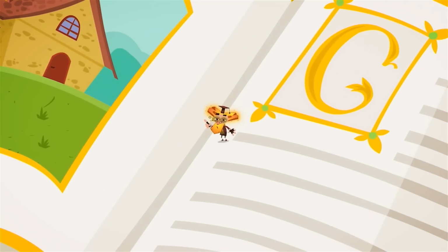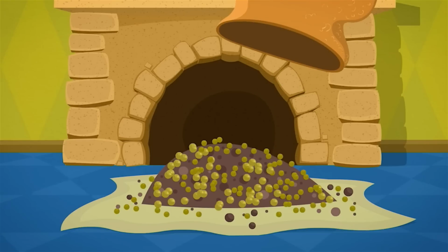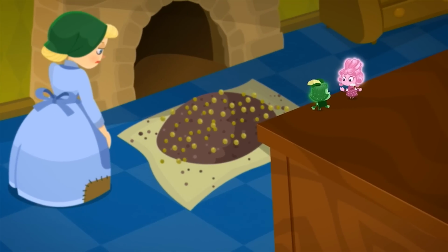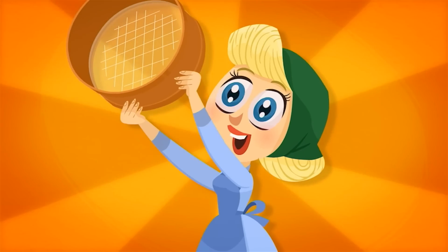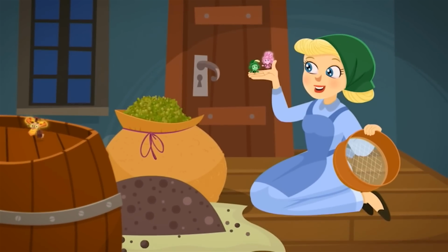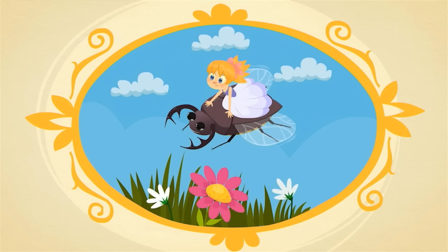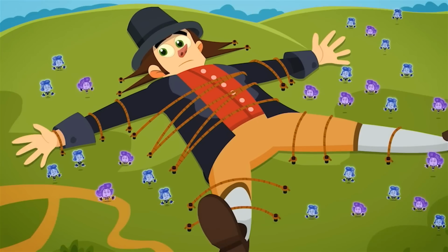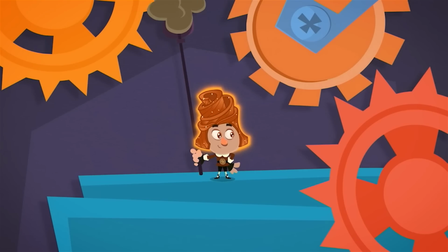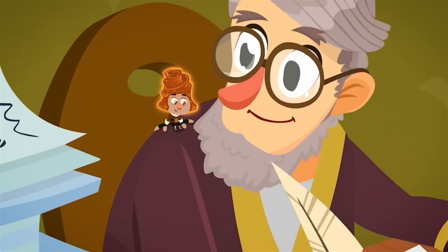Do you know the story about Cinderella? Her evil stepmother wouldn't let her go to the ball. Instead, she poured peas into a sack of cinder and ordered Cinderella to pick them all out. But what most people don't know is that it was Fixies who helped her separate the peas from cinder with the help of a sieve. That's right! Cinderella was friends with the Fixies. You can find evidence of Fixies in a number of tales. Don't Tom Thumb or Thumbelina remind you of somebody? How did these tiny characters make their way into fairy tales? It's quite possible that long ago, a Fixie who wasn't paying attention was spotted by a storyteller, and that became the inspiration for countless tales.